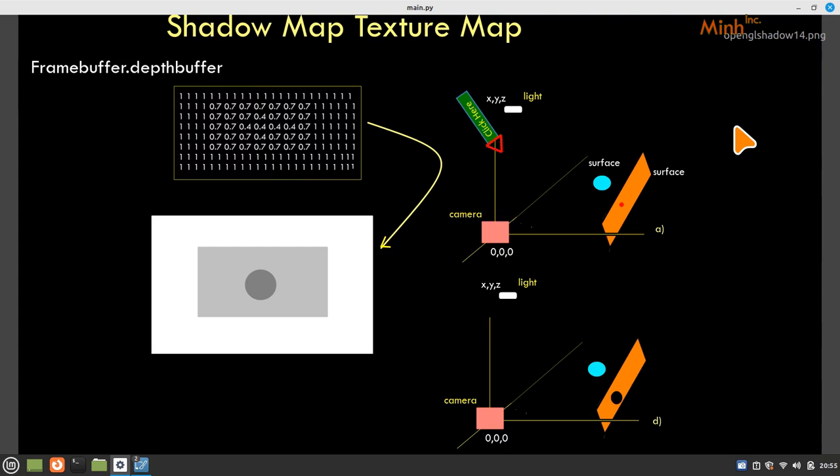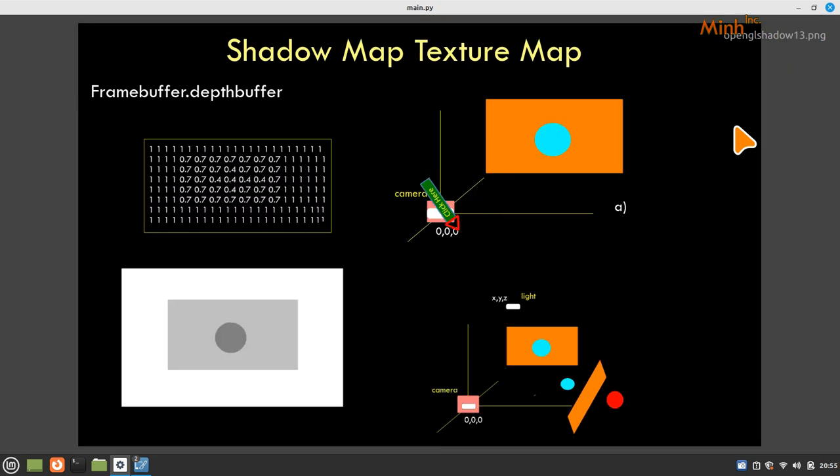In the first phase, we'll bring the light at the origin and we take the photograph, and this photograph will have all the models' depth data in a buffer. So the buffer is saved.